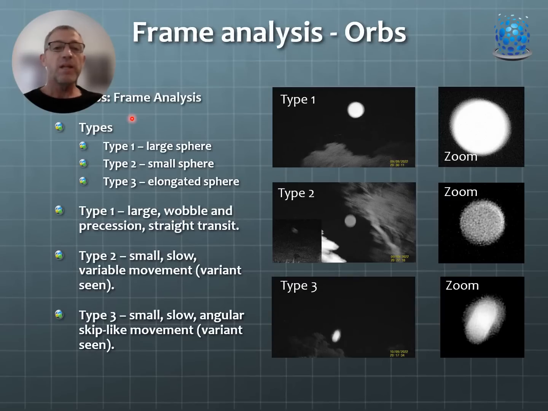Now, in terms of frame analysis, one of the things we did was try and categorize the orbs and rods into variations or types, and in a previous presentation there is a table summarizing this, but I'll just do the visual here. We essentially got 3 types of orbs. So one was very large, a large white sphere. Then we had a smaller, more grey speckled sphere, and we found this sort of arc skip orb, which we analysed as well, but it may in fact be a large white orb that's just moving dynamically through the field of view, and I'll talk about why that is the case later on.